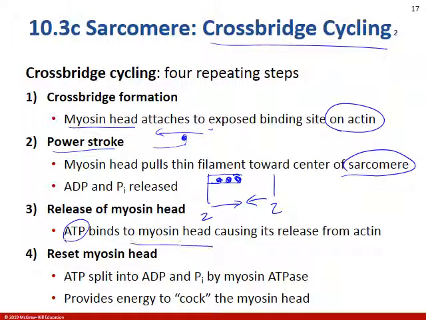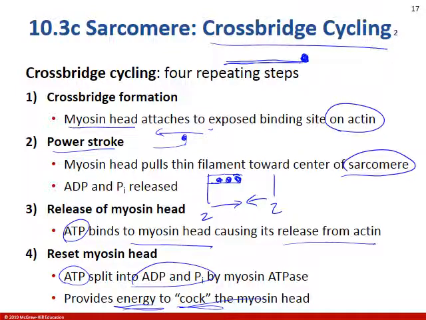ATP binds the myosin head, causing it to release from the actin. Then we're going to see ATP split into ADP plus P, and that's what provides the energy to cock the myosin head. One of the things that's hard, I'll show you when we get to the figure again, is that myosin kind of looks like this, right? That's not enough to reach up and make contact with the actin thin myofilament.